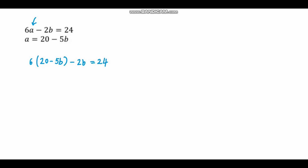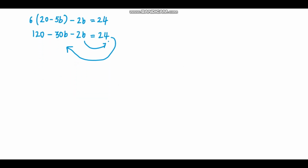And I'm going to start off by opening up the brackets. So 120 minus 30b minus 2b is equal to 24. Now I'm going to pop the b's on this side of the equal sign, and take the 24 onto this side, like so. I am going to take away the 24 from 120, which leaves me with 96, and that is equal to 32b.